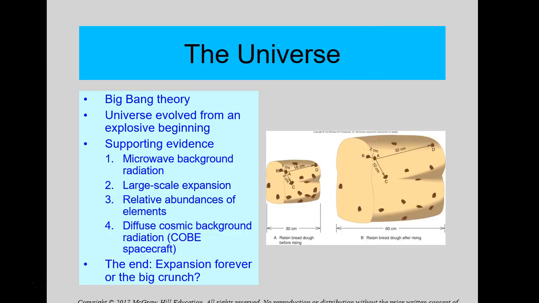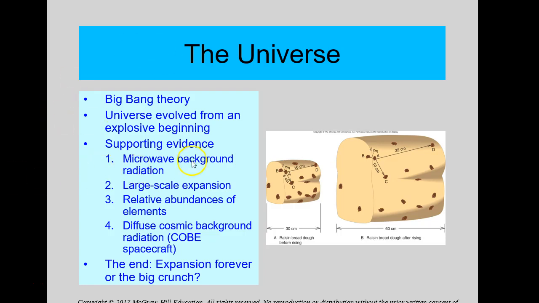Okay, so the last little bit of this chapter just talks about the ideas of cosmology and how we understand how the universe formed. Okay, the way we understand the formation of the universe is based on the Big Bang Theory, which is just saying that the universe formed from a giant explosion, essentially, around 14 billion years ago. There's some evidence for that. It's not just like we made it up.